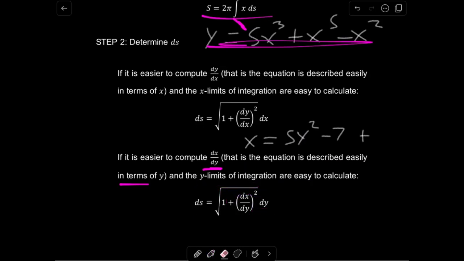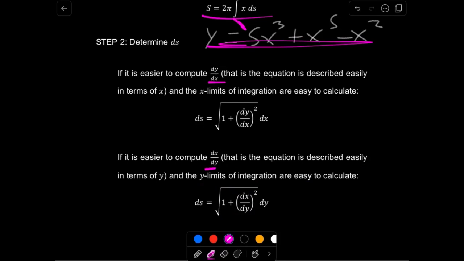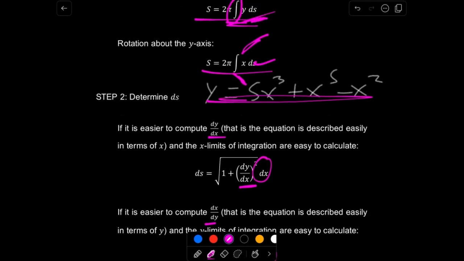So the ds is basically part of your arc length formula, so that should be easy for you. And if you can understand which one is easier to compute, you can just substitute it in and you'll see what to integrate with respect to, because you'll have terms involving either x or y. From there, your limits are easy to see, because if you're using terms involving y, your limits need to be y values. Terms involving x, your limits need to be x values. And you can substitute these in place of ds. So that's a lot of talking. Those are the general guidelines. Let's do an example.